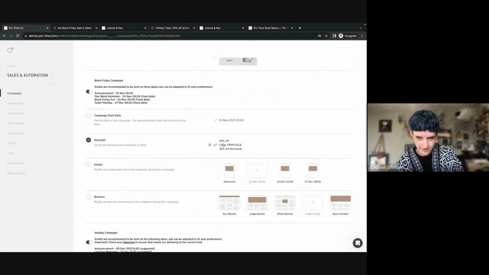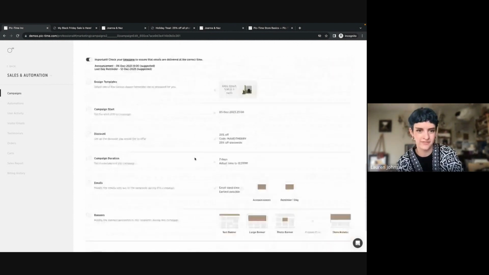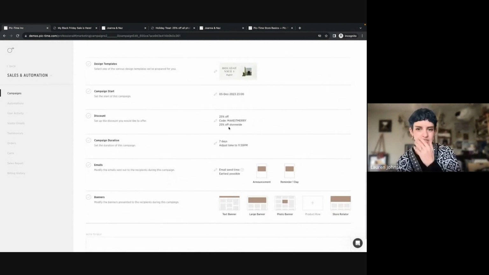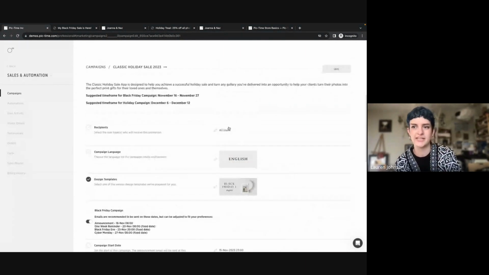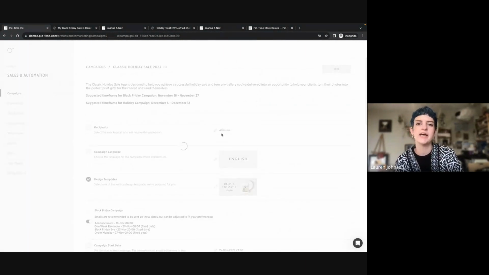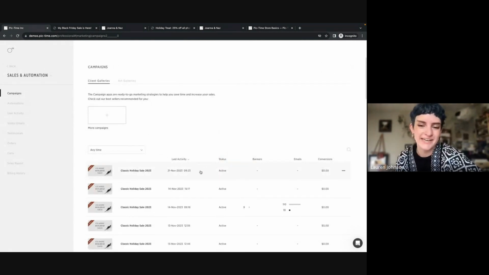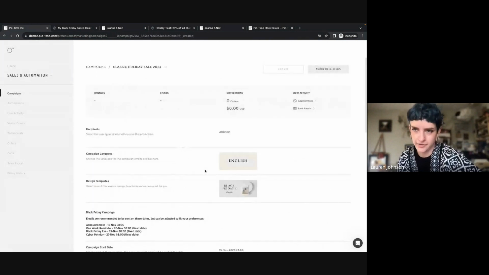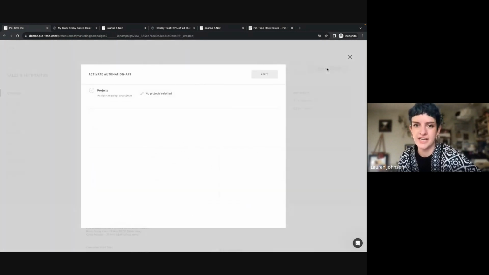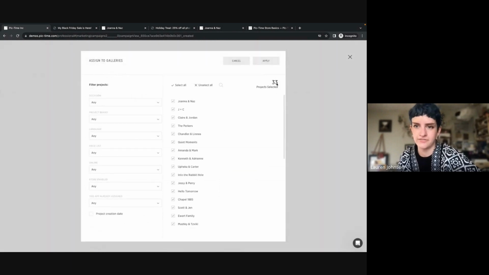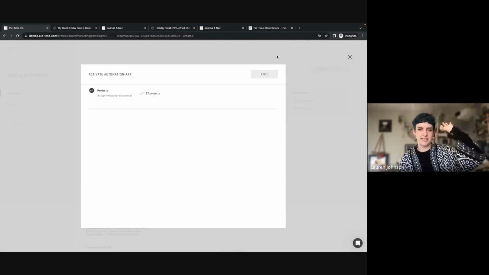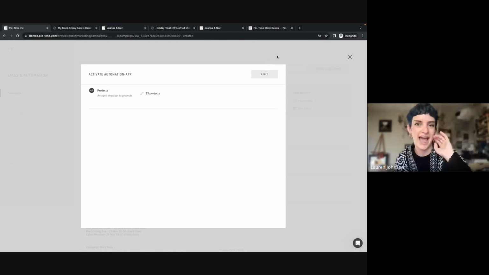But we'll check our 30% off. That looks good with our store pricing. We'll scroll down for the holiday campaign. It's a 25% discount, so that will also work with our store pricing. And then we can just click save to save the app, and then we can just assign it to our gallery. So once it finishes loading here, it always loads so slowly whenever I'm doing these webinars. That's okay. There we go. So now all we need to do is add it to our gallery. We can click on the app itself, click assign to galleries, and then select all of our galleries and click apply. And then it's sent out to our clients and they're all happy and good to go, right?